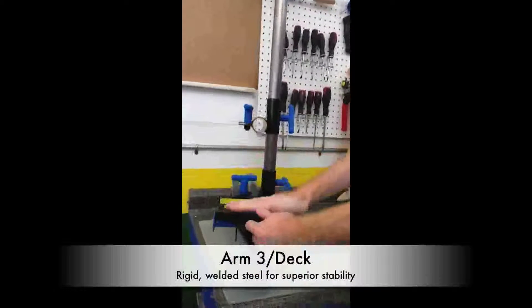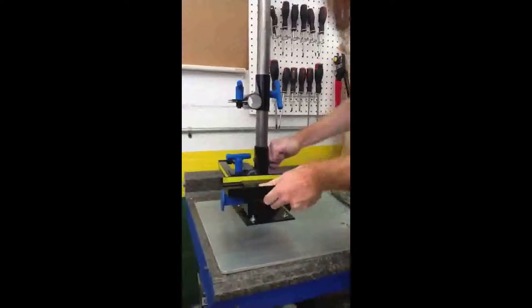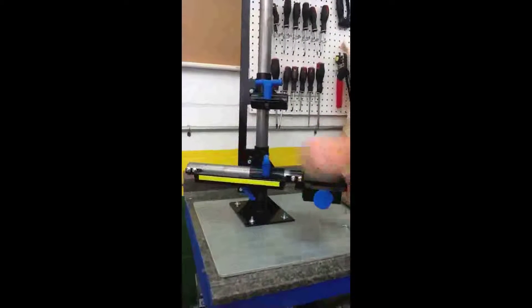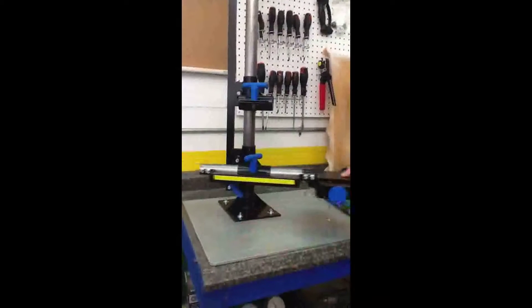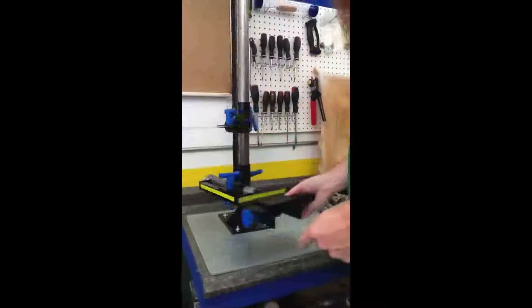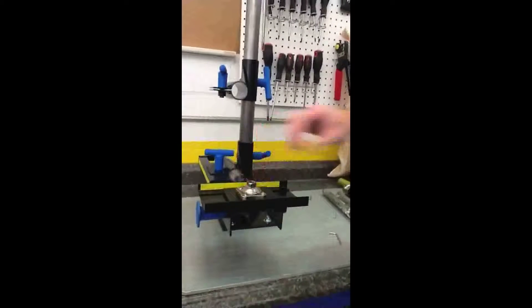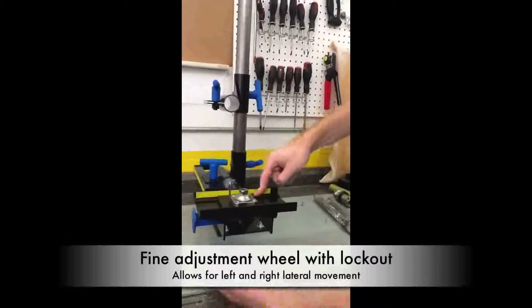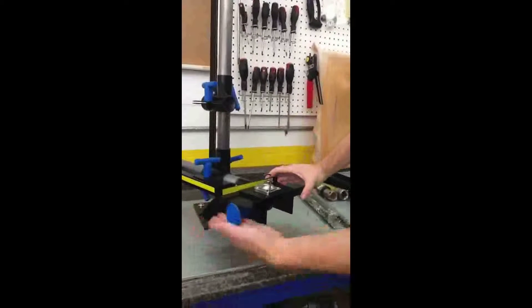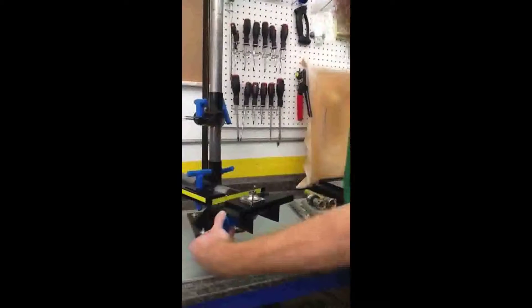Arm three is the bottom arm. It's much sturdier than a typical alignment arm — it won't flex at all, all welded steel fabrication. It slides vertically along the same post as all the other ones do, and slides perpendicular to the vertical along its own horizontal alignment spine. The spine is labeled with rulers so you can record your perpendicular and parallel motions. The plate or deck on arm three has a four-hole pattern and will accept any pyramid, any block, any plate, with easy access for the bolts underneath. The deck or platform is also adjustable — it has a fine adjustment with a handle on the side. You loosen your allen on the deck and it allows fine adjustment to roll left and roll right, and all that is locked out by twisting on the allen key.